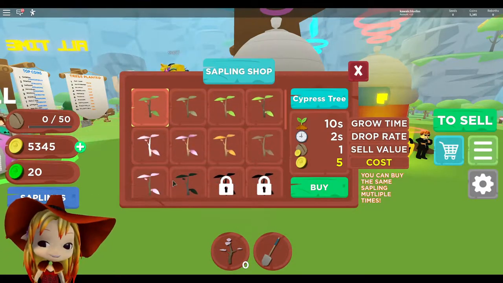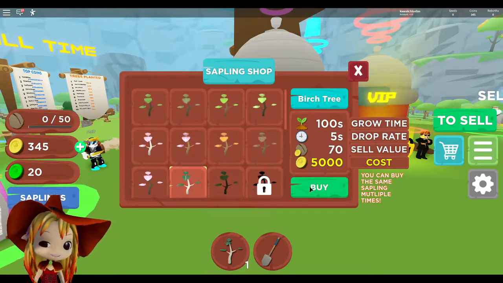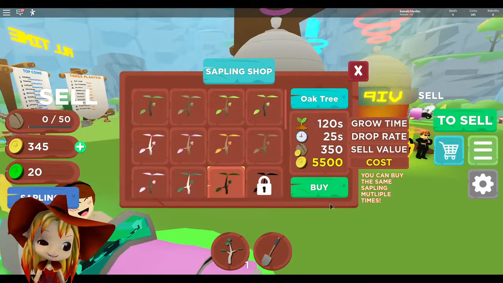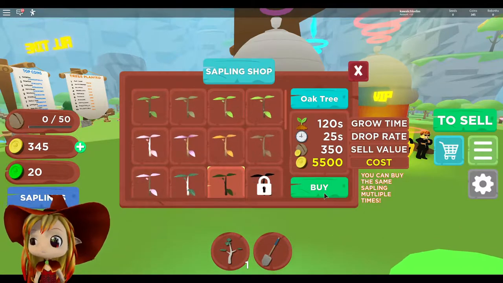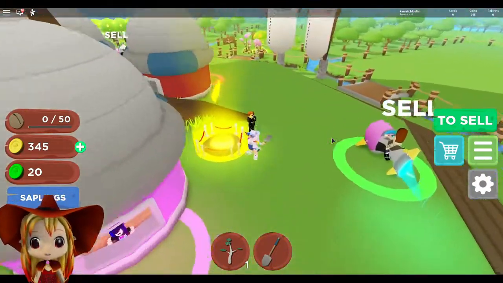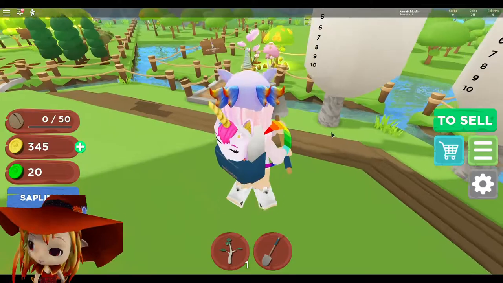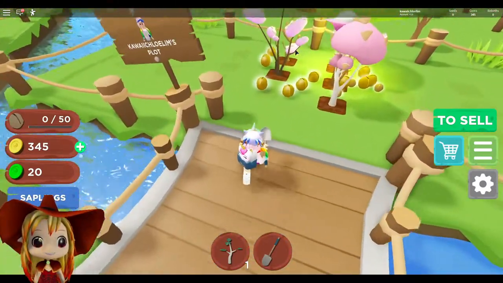Okay, time to buy the, what is it called? The birch tree. Okay, the next one is oak tree. 5,500. Yep, 5,500. Just 500 more from what you just bought. Whoa, that's a lot of seeds I see.